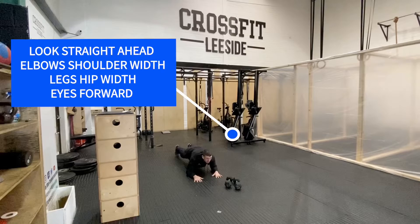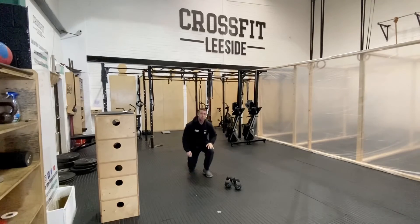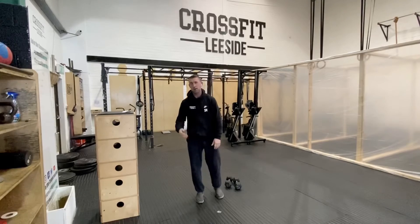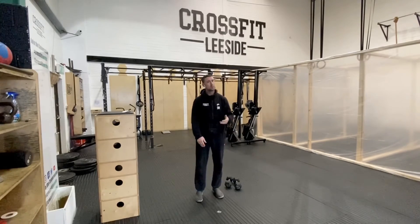I'm looking straight ahead — if I look down, this happens, and that's cheating. Feet apart, not together, because putting feet together just shifts the load to your shoulders and off your core. If you can't hold the full minute, that's fine — do 30 seconds, take a 10-second break, then come back in and get as much done as you can.